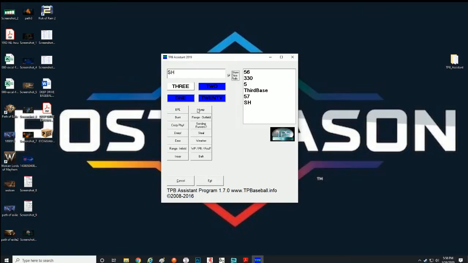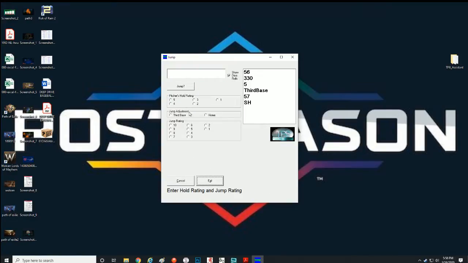Let's see if a player gets a jump. Pitcher's hold rating. We'll give him a 2. He's not going to third. He's not going to home. We'll just steal from first to second. He's got a run rating of, let's look at one of the cards, actually. Let's do Trey Mancini. Why not? Trey Mancini has a jump of 1, though. He's going to get thrown out, but we're going to run him anyways. Let's see. And does he get the jump?